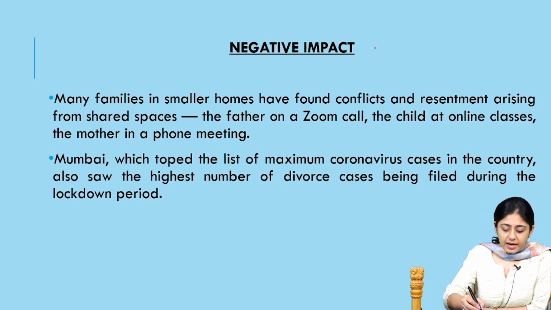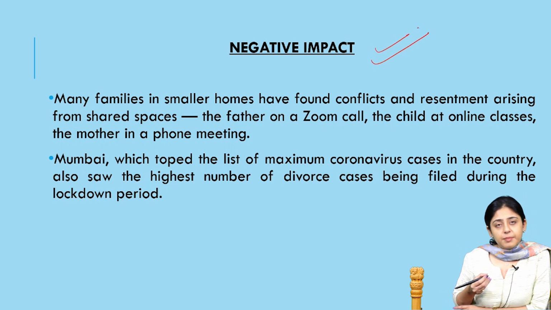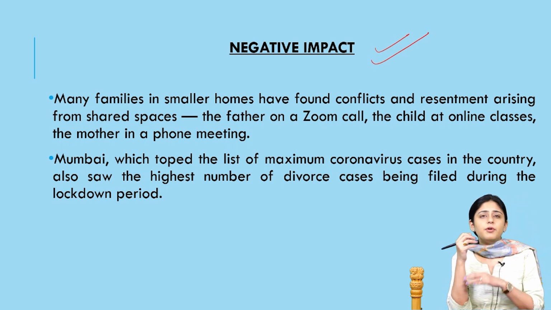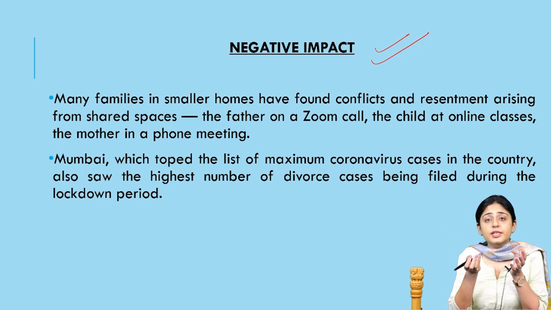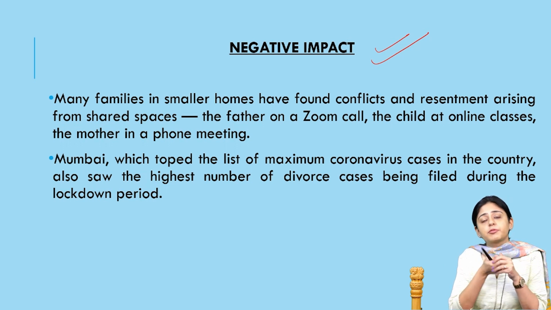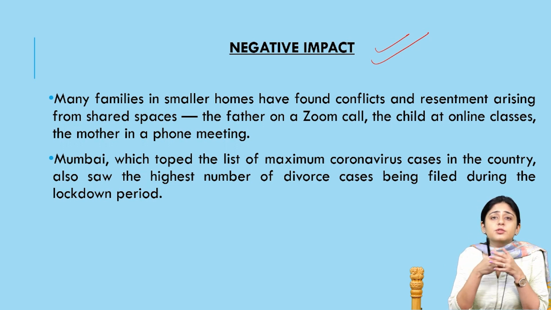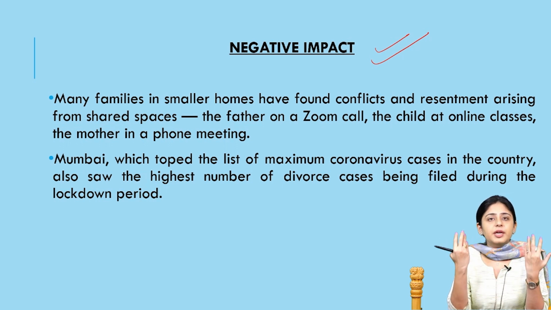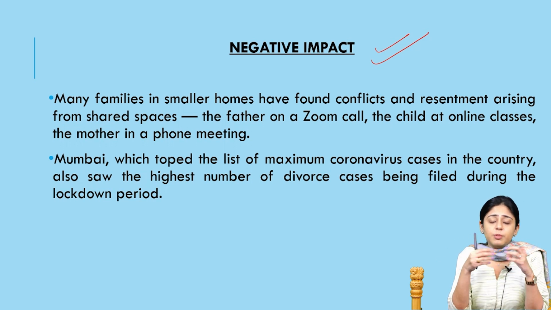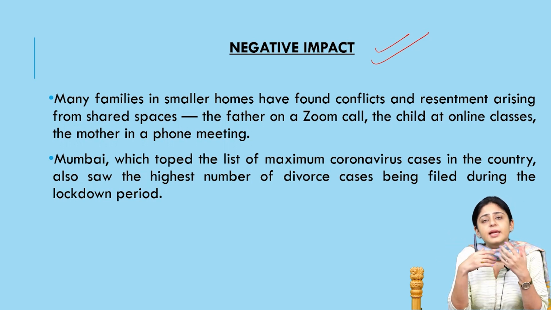So negative impact, if we see on family as an institution, there was an increased number of conflicts and resentment because of shared spaces, right? Especially if you see people from a lower economic background, with very small spaces, probably 1 BHK or just one room and a kitchen. So increased frustrations, resentment, because the period of COVID lockdown was like that only. You're not going out, you're staying at one place all the time. So your mental health gets deteriorated.